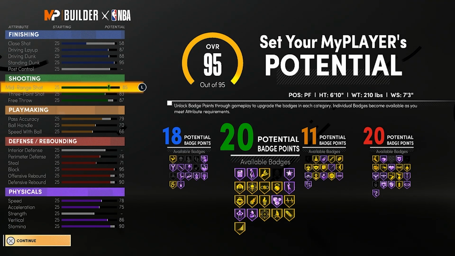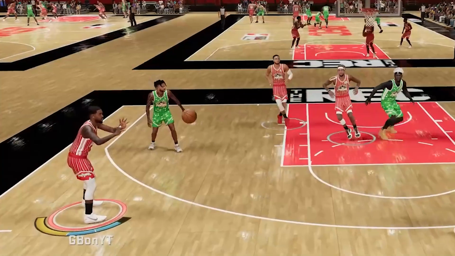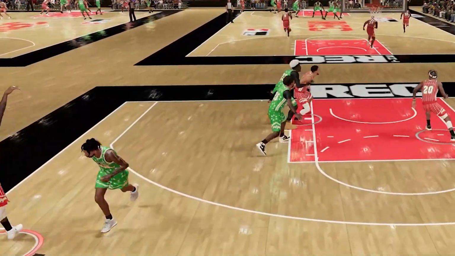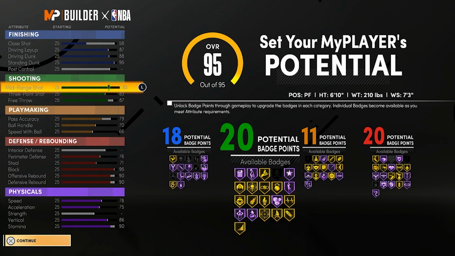Post fade is money, but yeah, everything is pretty sufficient with 83 3 ball. You can hit from wherever, and you really don't have to worry about anything, especially with the contest. Since you're 6'10", I don't feel a lot of the contest, and you get a bunch of badges for a 6'10" build that can shoot, so it's really good having 83 3 ball and 20 shooting badges.